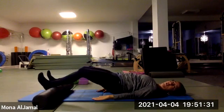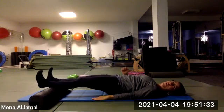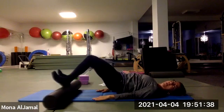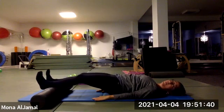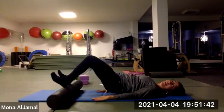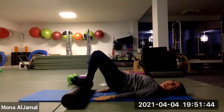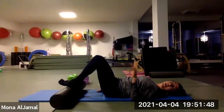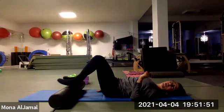So now I'm gonna try to do 2. I keep pushing down into the roller and I keep rounding my pelvis. And as I push, my pelvis lowers, yeah, no problem. But I try not to touch the floor. That was my 2, I'm gonna come down. You can stick at just doing 1, come back, tiny little push, come back.